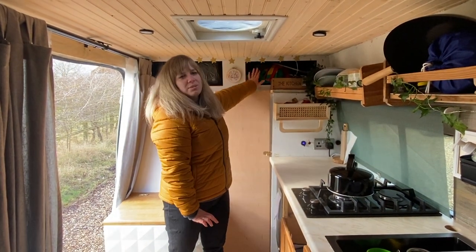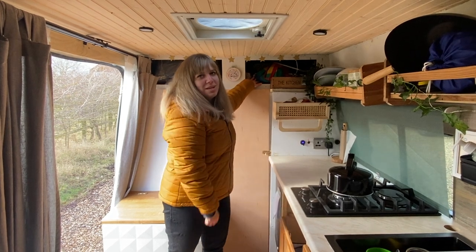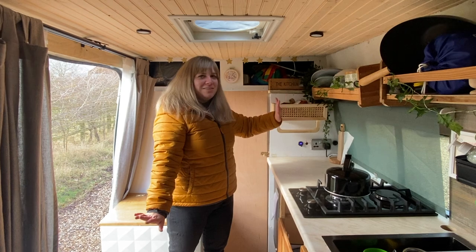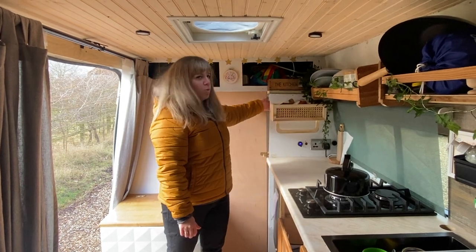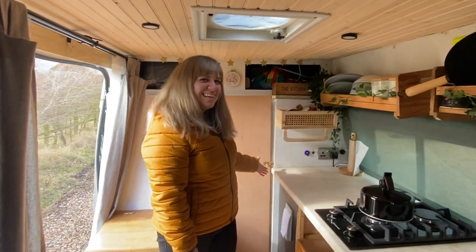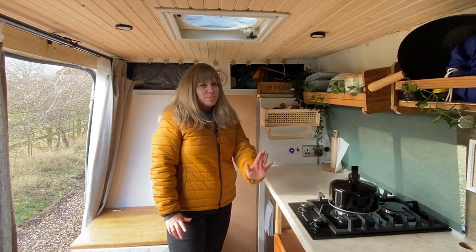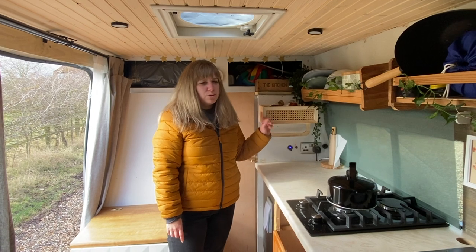In the renovations we'll be carpeting it so it's a lot more insulated, because as we got to mid-September it was getting a bit cold, so the insulation definitely needs to improve. We have a little wardrobe space here which you can hang about two things in. I'm hoping to make it a bit wider so it's more usable, but I don't want to use up too much kitchen space, so we'll cross that bridge when we come to it.